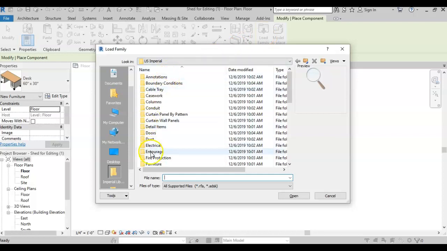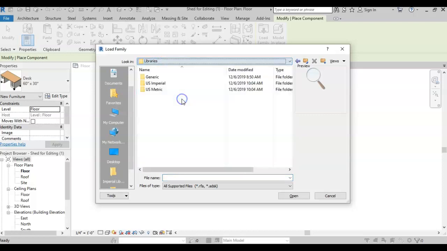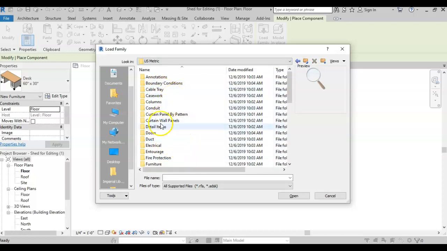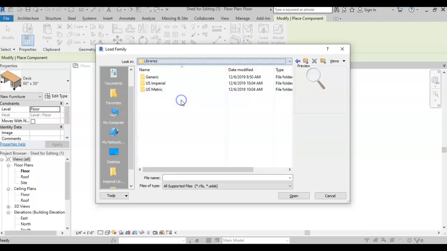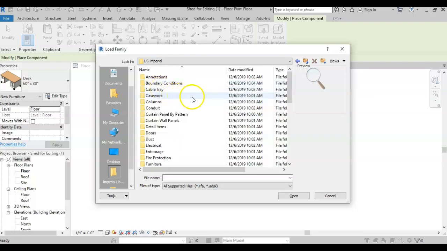Before you start to dig into each and every one of the folders, what you definitely need to double check is to be sure you're in US Imperial. Sometimes our computers in the Libraries folder default to the US Metric folder, and all of the furniture and all of the ductwork, any doors or windows, kitchen cabinets, all of the information you're going to be adding from that US Metric folder will be in the wrong measurement system. So I'm going to go back to Libraries, and I'm going to double click on US Imperial. Now I know everything I'm going to move in will be in US Imperial, or inches and feet measurements.